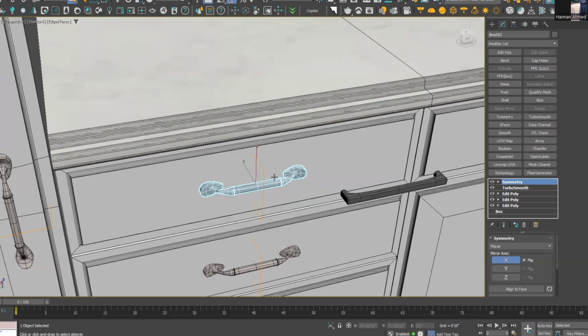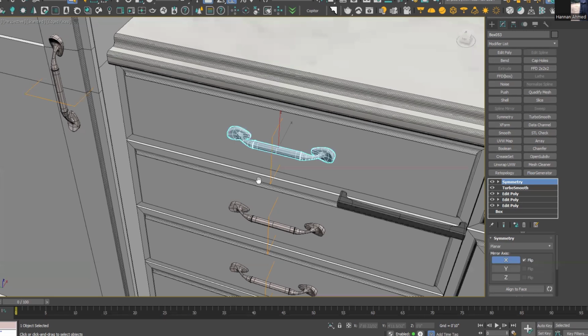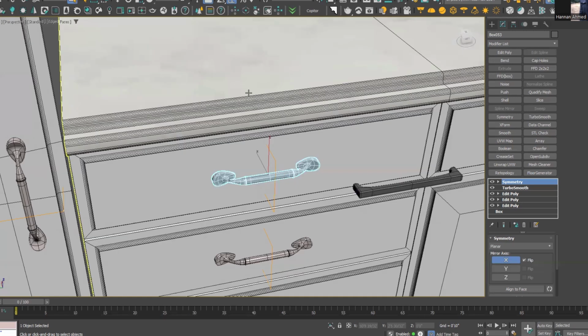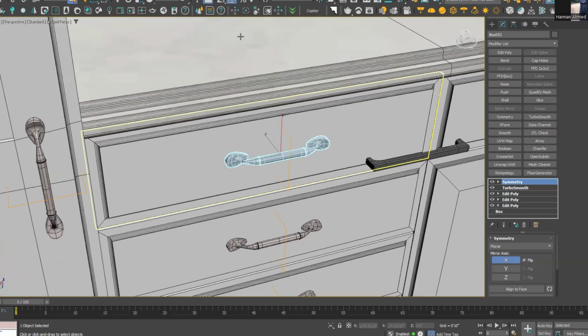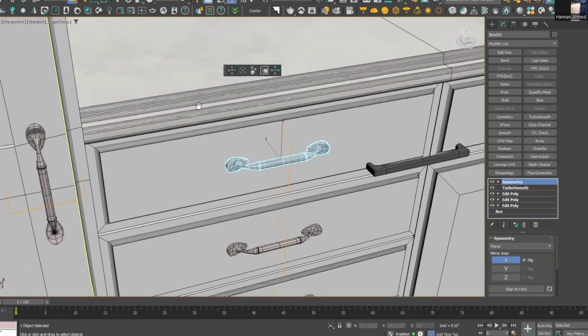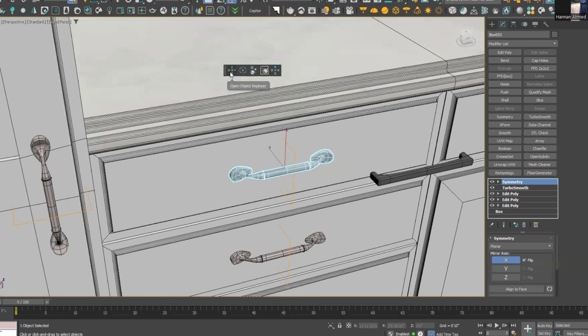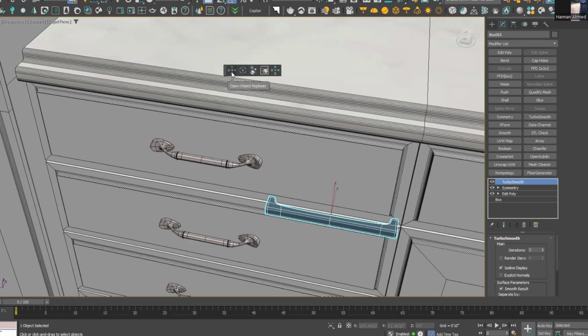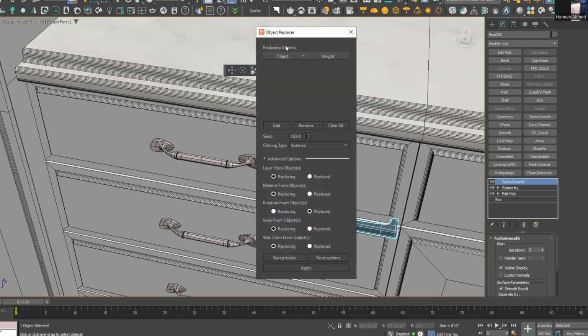So if you have an older version of Corona, you might not have this toolbar available. This toolbar looks like this, the Corona Power Toolbar, and we are going to use this first icon that says Object Replacer, and click on this Object Replacer.